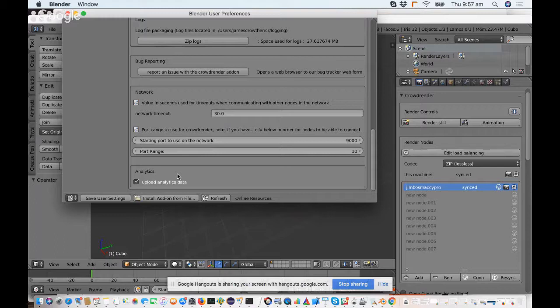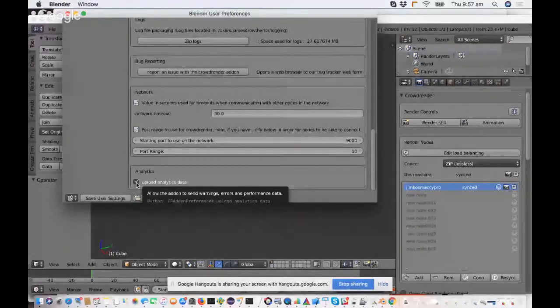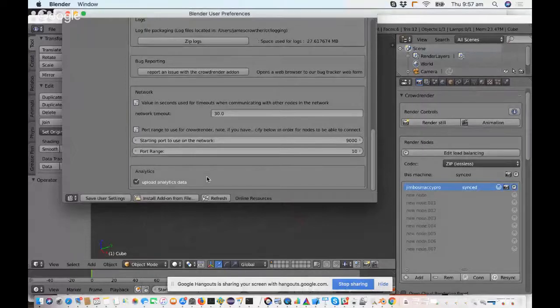One big thing that we've added, though, and this is a transparency thing for anyone that doesn't like Big Brother or doesn't like people stealing their data, not that we're doing that. This sends analytics data, but you can turn it off if you don't like sending analytics data. We put this in just as a way to capture errors and warnings that you might not ever actually notice, but are actually a real problem. Lots of software does this, sends its data back to base. We're going to make sure you're all aware of it before you download it, and you can always come in here and just switch it off.